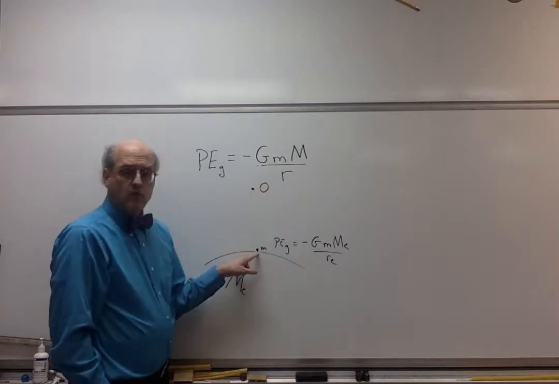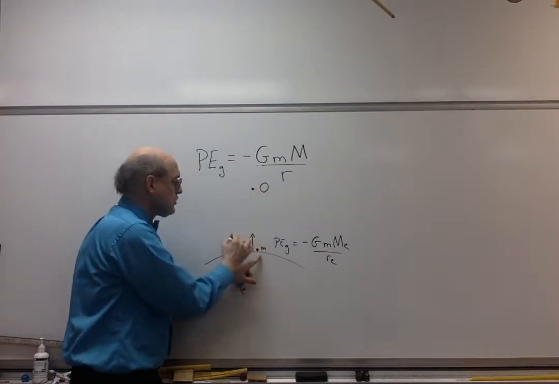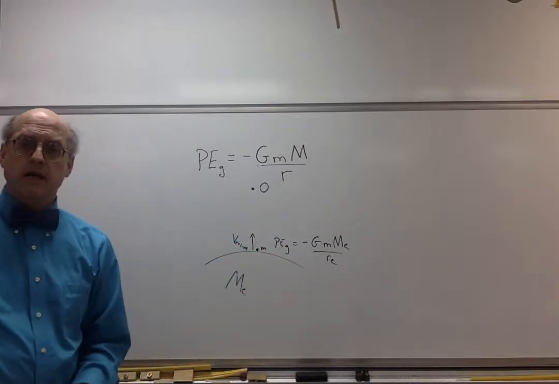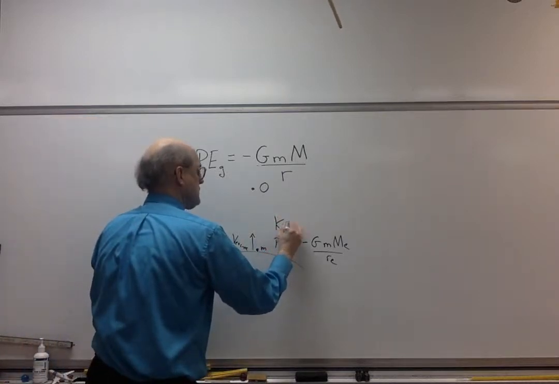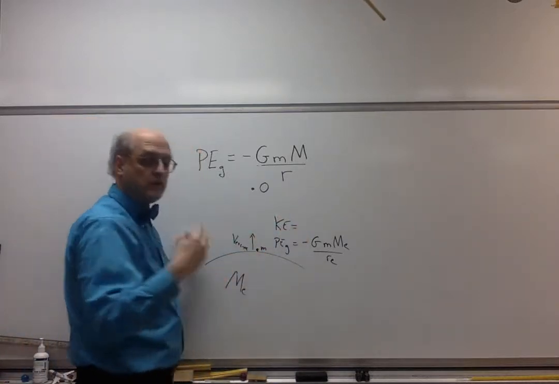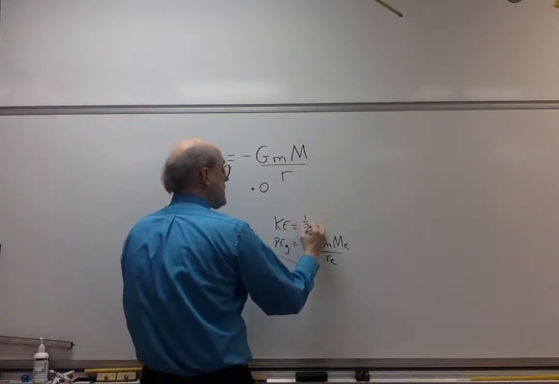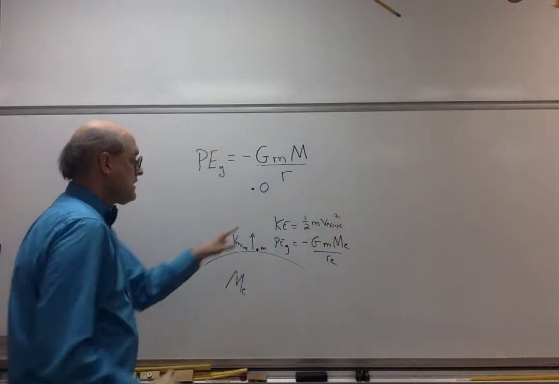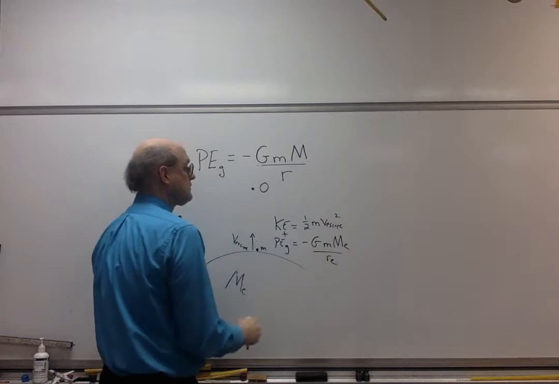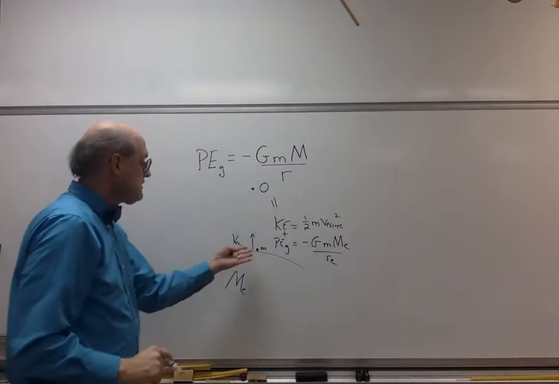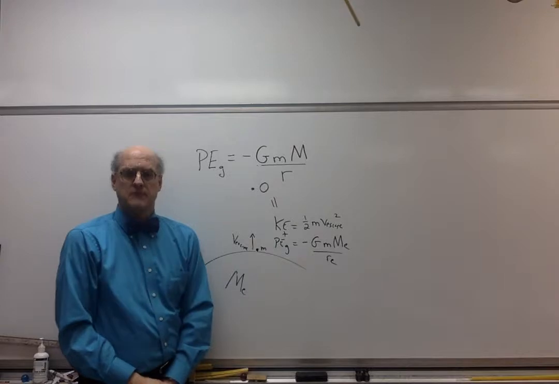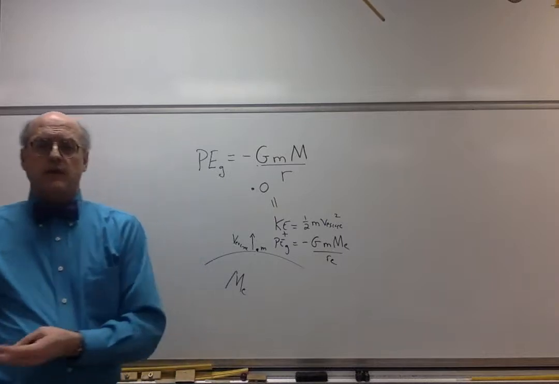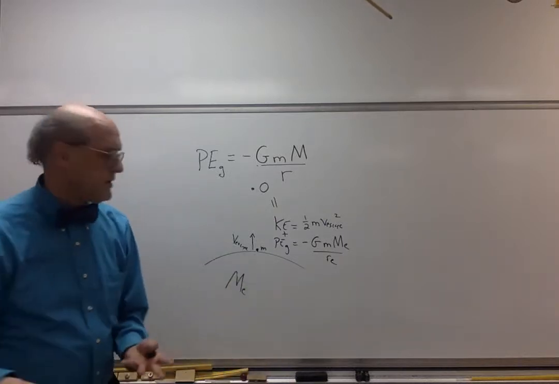Now we're looking for the speed at which we have to launch this, which is the escape speed. So we do have another type of energy here, and that's kinetic energy. So the kinetic energy of the rocket or ball or whatever we're launching is equal to 1/2 m v escape speed squared. If we add these two quantities together, we should get 0. You can think of this gravitational potential energy as a binding energy. It's what's keeping it held on Earth. And it's the kinetic energy that we have to give it so that it can escape.